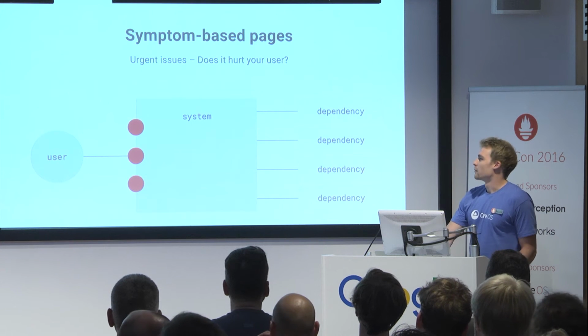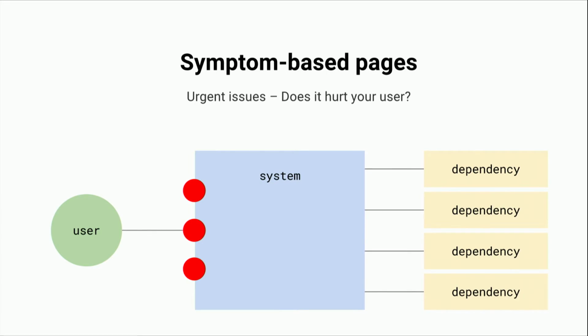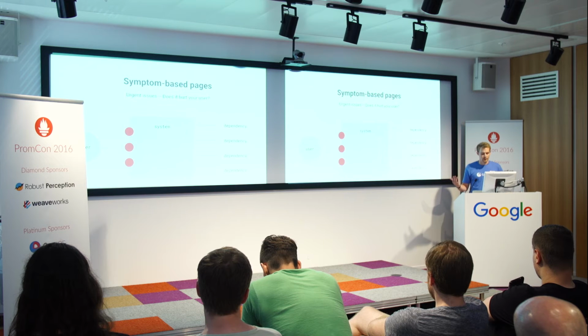So this is for the syntax. Now how can we actually implement this sort of meaningful alerting? The answer is that we want to do symptom-based paging. We only want to wake someone up or page someone if there's actually an urgent problem affecting the user of the system. If the system is doing its job well, we don't really care about what might be wrong internally, because if something is wrong internally, at some point it will manifest as an issue for your user. And your user can be anything. If you're working on the front end, that user might be a real-world user, but it can also be just dependencies, people depending on you. You're also depending on other things, but your alerting for your system should be focused on whether your users get what they want.